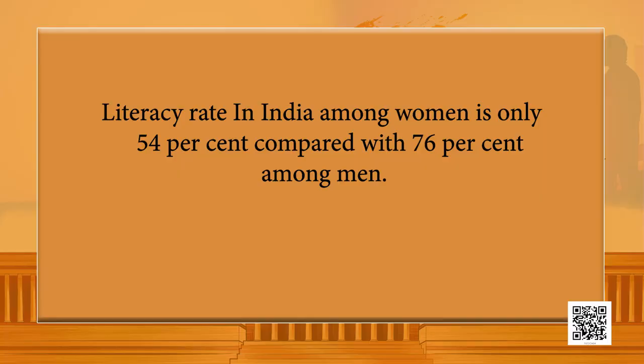Women face disadvantage, discrimination, and oppression in various ways. One of the ways is the literacy rate. The literacy rate among women is only 54% compared with 76% among men. Similarly, a smaller proportion of girl students go for higher studies. When we look at school results, girls perform as well as boys, if not better in some places. But they drop out because parents prefer to spend their resources for their boys' education rather than spending equally on their sons and daughters.